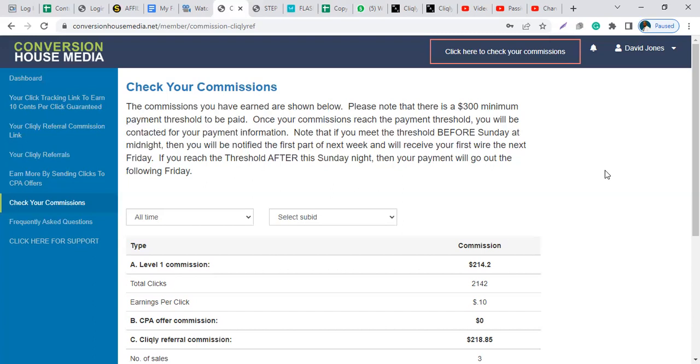There are options within cliqly that you can get referrals. You can join the co-op, and depending on that you will pay $197 to get a share, and with that share they'll also give you some referrals. Of course, all you will need to then hope for is that those referrals see the opportunity in cliqly and upgrade, because for every one of those 10 referrals that upgrades, you get $97. So it's a win-win all the way around.